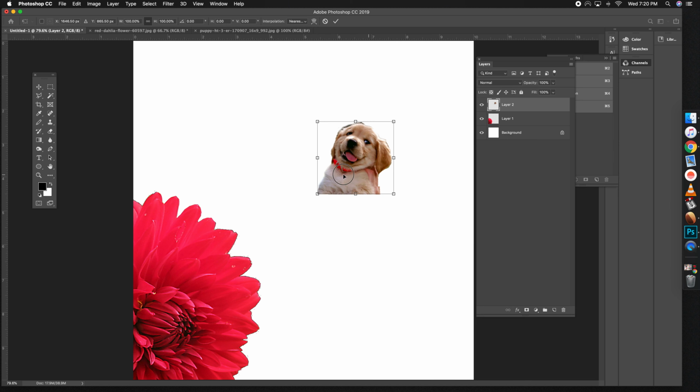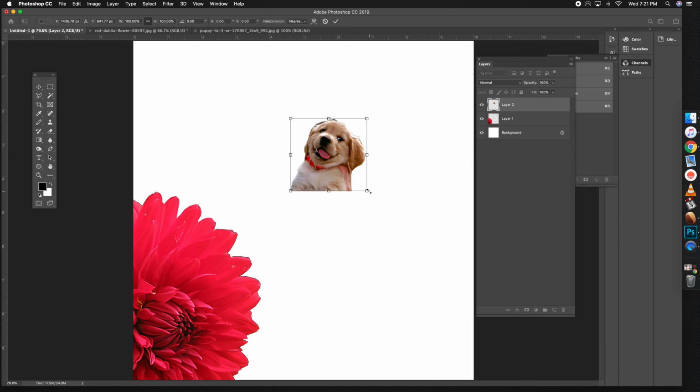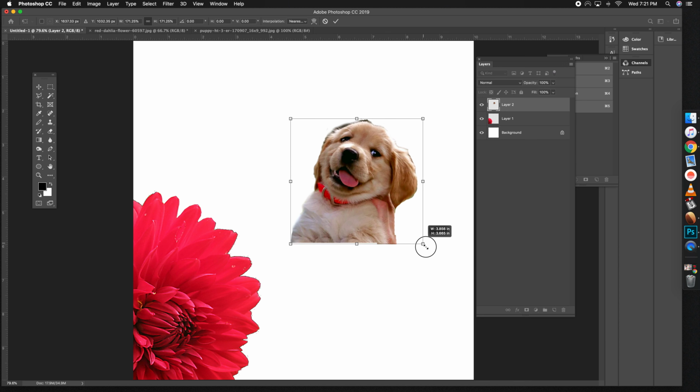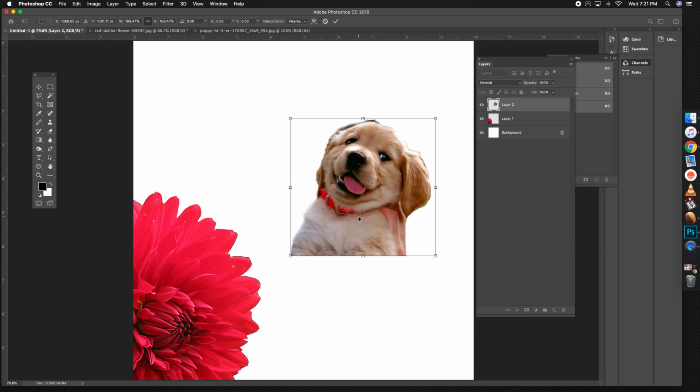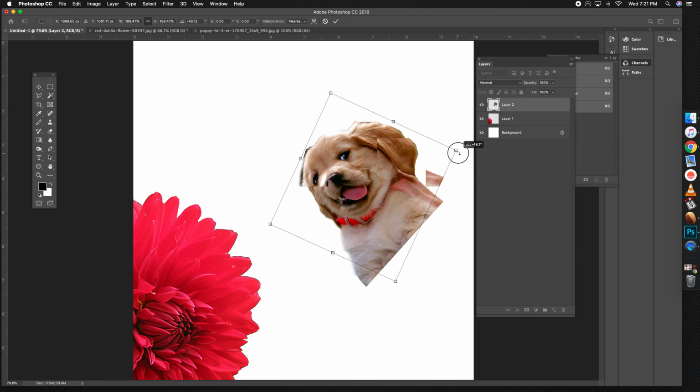This allows us to move the image, which, of course, we could do that with the Move tool. It allows us to make the image smaller or larger. So we want it to be smaller. And then I'm going to make him coming out of our top right-hand corner up here. So we can rotate. If we hover around the corner and get the bent arrow here, we can rotate.